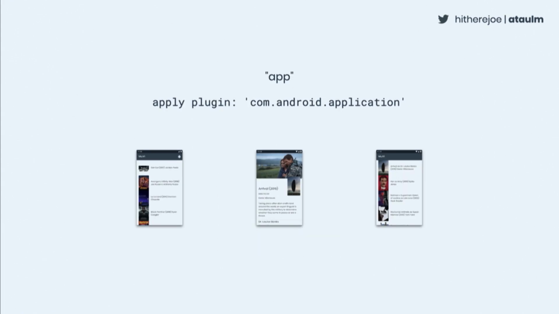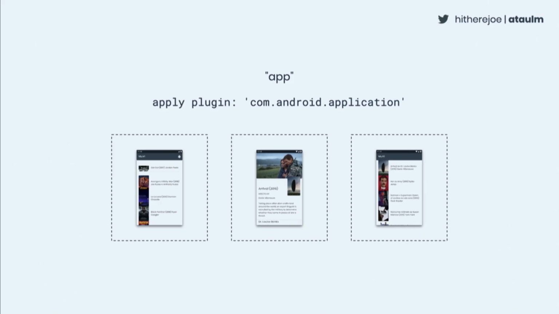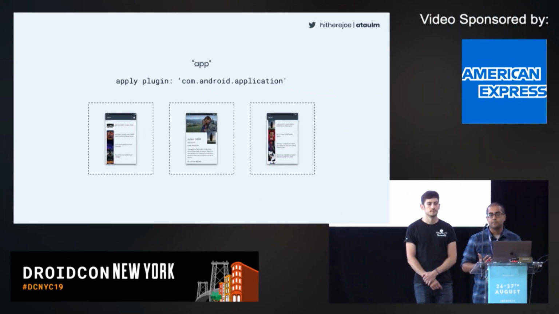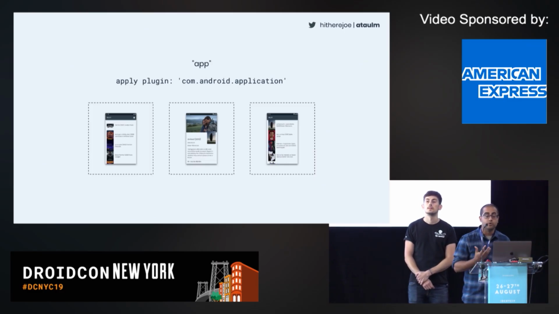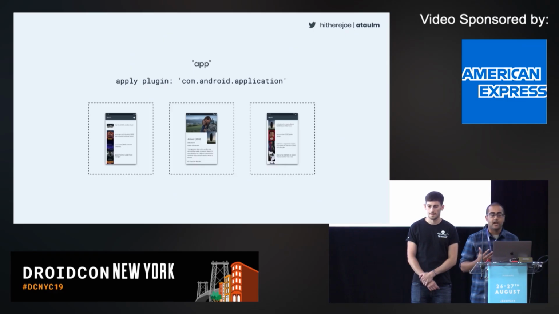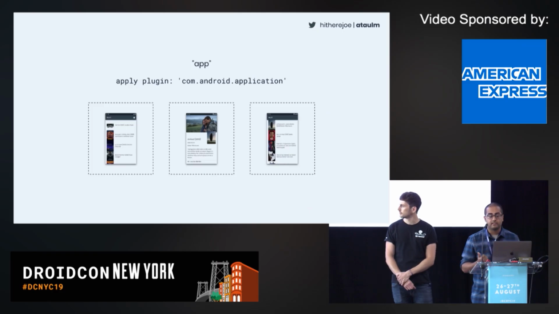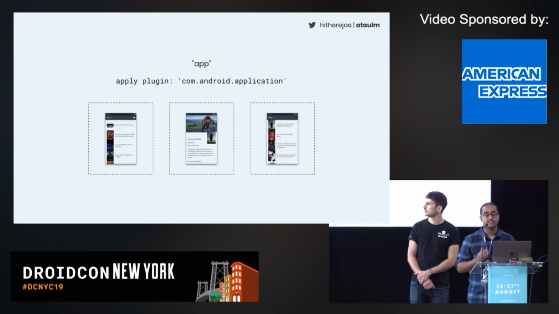In a single module app, that'd all be in the application module, these 3 screens. We could use packages to keep our features and our screens separate, but the separation would be mostly superficial, especially if we're using Kotlin, which doesn't support package scope visibility. As your app grows and your team scales, you might wish there was more friction than using packages to reduce coupling between different parts of your system, because it's easier to work in parallel with other people if there's explicit contracts for public APIs. The other major consideration is build time.